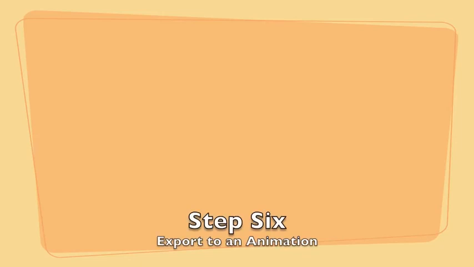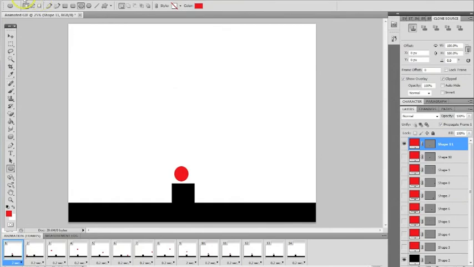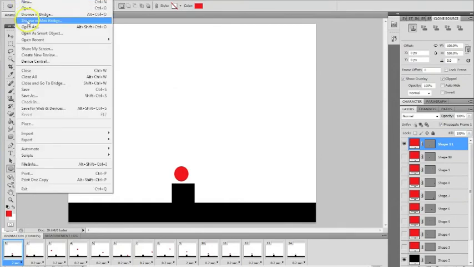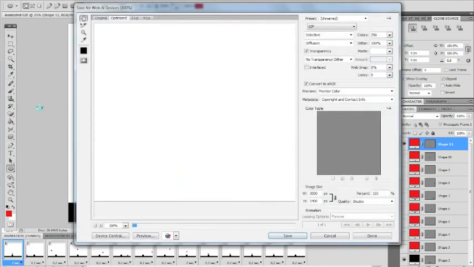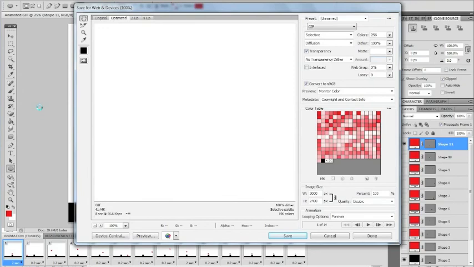Our sixth and final step is how to correctly export your final product. You go to File, but instead of clicking Save or Export, you're going to click Save for Web and Other Devices. Once you see this second screen come up, it's going to export your file. You can give it a few minutes to load. Then you're going to make sure a couple things.